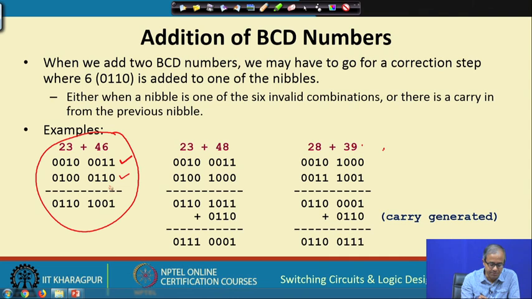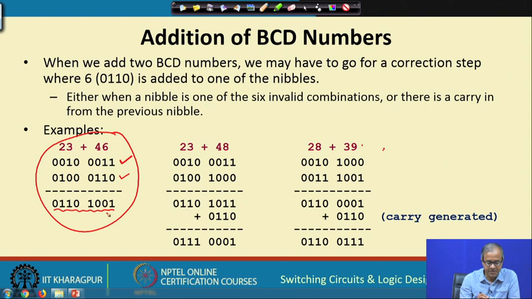Now, when you add, bit by bit we follow the same rule for binary addition. 1 plus 0 is 1, no carry. 1 and 1 is 0 with a carry of 1. 1 and 1 is 0 with a carry of 1. 1, 0, 0 is 1, no carry. 1 and 0 is 1, no carry. 0, 1 is 1, no carry. So, after this addition, both these nibbles are valid BCD digits. This is 6, this is 9, and also there is no carry from one stage to the next. So, none of these 2 correction conditions are true here. Therefore, whatever you got here is our final result. You see 69, 23 plus 46 is 69. Fine, this is one example.